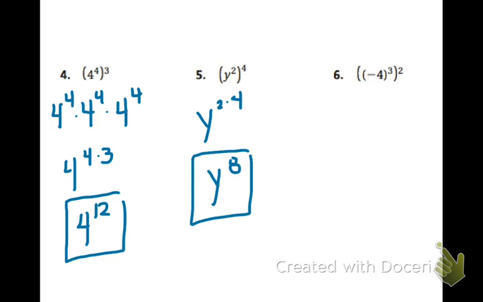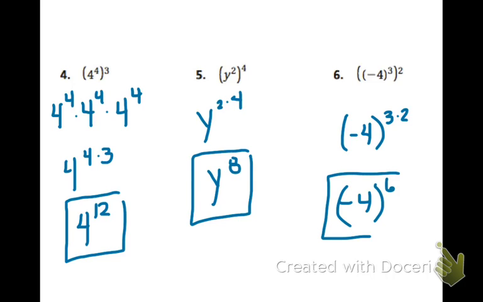In this case, the base is a -4. It's being cubed, and so -4 to the cubed is the base. It's a factor twice. So there are actually 6 factors of -4, because we will take the -4 3 times 2 to give us -4, keep the parentheses, to the 6th power.